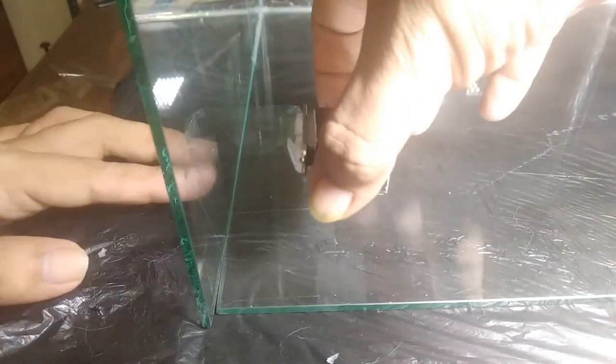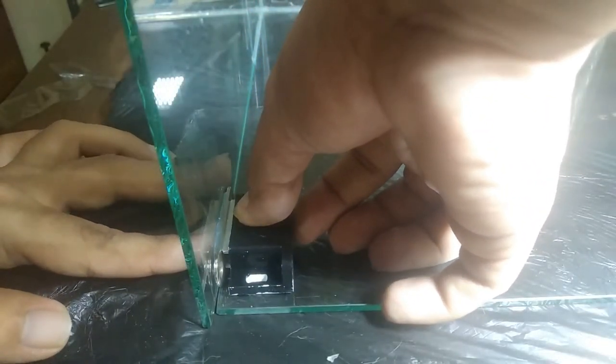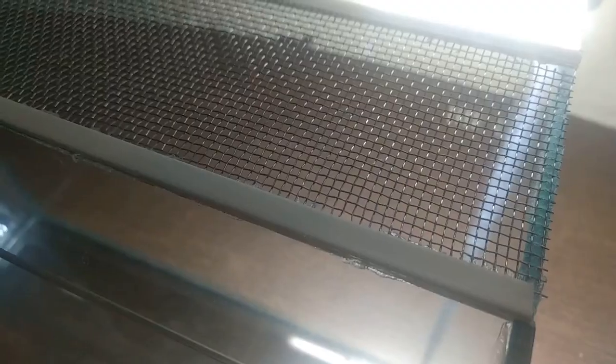After placing the hinges, the next step is to connect the magnet. I connected it using Fevikwik or super glue. Silicone will not do the trick in this case. So yeah, use something stronger.